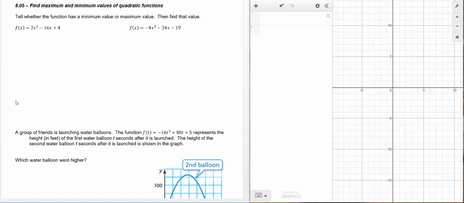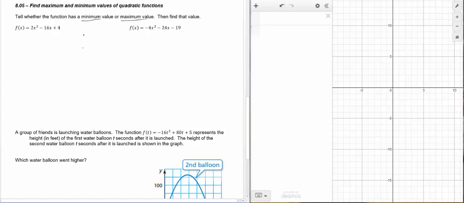In this video, we're going to interpret graphs of parabolas to find the minimum and maximum values, as well as use those minimums and maximums to solve problems. When looking at the equation of a parabola, you can immediately tell whether it has a minimum or a maximum. Does it have a smallest possible value, or a largest possible value? Just as a quick sketch, all parabolas are like U's, whether they're right side up or upside down.